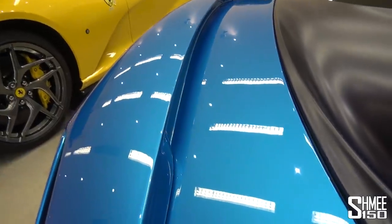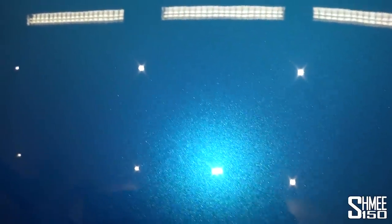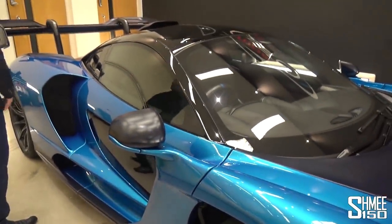I'm just going to turn on my camera's torch for a moment, just so you guys can see the quality of the paint in here, and why exactly I love the MSO Cerulean Blue so much. Just look at this color, the metallic flake. It is stunning. And it's looking absolutely fantastic. That's the best way to look at it, right? And we are under the lights for it. So this is very nice.